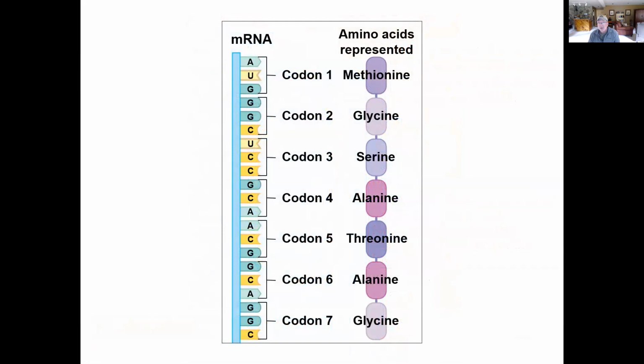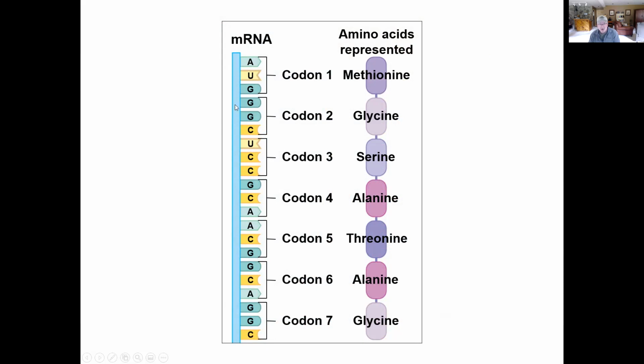Now, let's take a closer look at the messenger RNA polynucleotide that we just transcribed from the DNA. Remember, it's left the nuclear envelope, has gone out into the cytoplasm, and we'll pick up in just a moment where we left off, what happens after that. If we look at that messenger RNA, what we'll notice is that every linear sequence of 3 bases has a special name. It's called a codon. So we're looking at 7 codons, or 21 individual nitrogenous bases in this RNA polynucleotide.